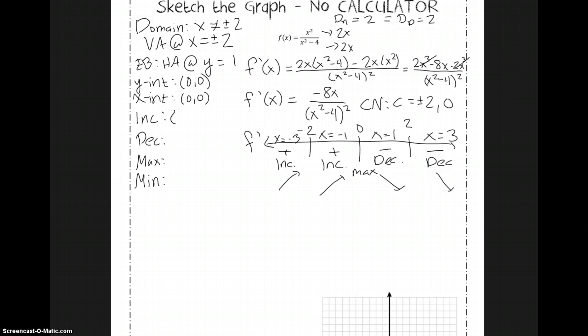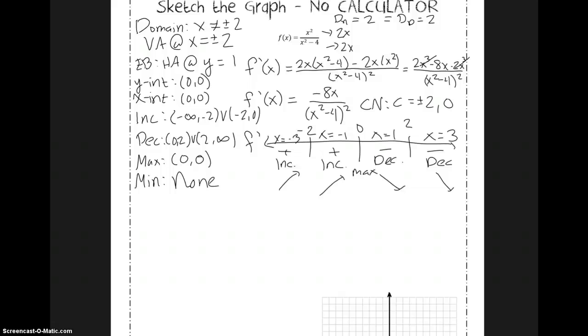So interval of increase, I have to write this as 2 intervals because the fence post negative 2 was a vertical asymptote. Our function is not defined there. So we are increasing from negative infinity to negative 2, union negative 2 to 0. We are decreasing from 0 to 2. Same thing with the 2, it's an asymptote, so I can't include it. And 2 to infinity. We have a maximum at 0, and to find that y value, we plug it into the original, which is also 0. And no minimums. We did not go from decreasing to increasing.